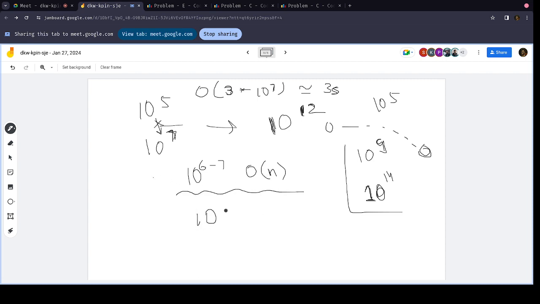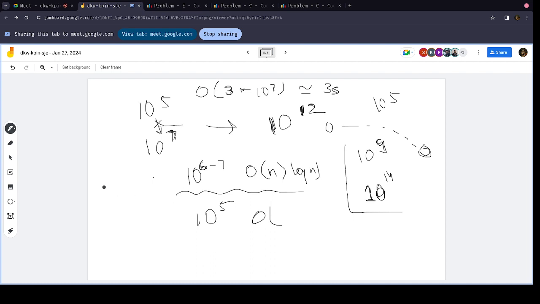If you are given 10 raised to the power 5, you can do n. Here sometimes you can do n log n as well. In 10 raised to the power 6, n log n might be possible, but it depends. But again, log n is not a very big factor, and in most of the OAs I cannot be very sure of, but in most of the websites like LeetCode and Codeforces, they do keep space for log n as well, right?